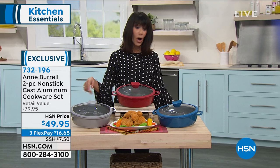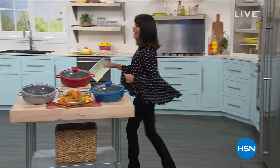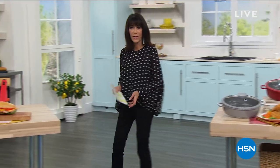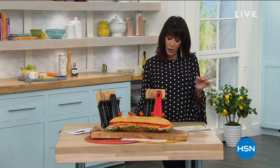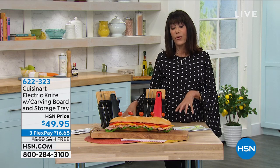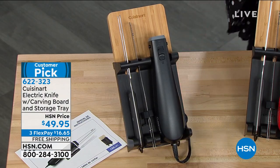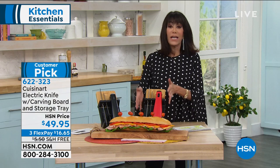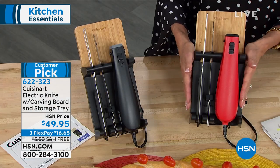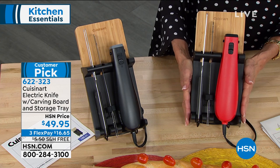Okay, stay right where you are. You've made all this great food — now it's time to serve it. How are you going to carve it? The next item is from Cuisinart, who has been around since 1971, creating tools that make our lives easier in the kitchen. Don't just think about the electric knife for the turkey at Thanksgiving. Today — choosing black or red — you get an entire set: the electric power handle, blades with covers, a carving fork, all on a beautiful storage tray. $49.95.